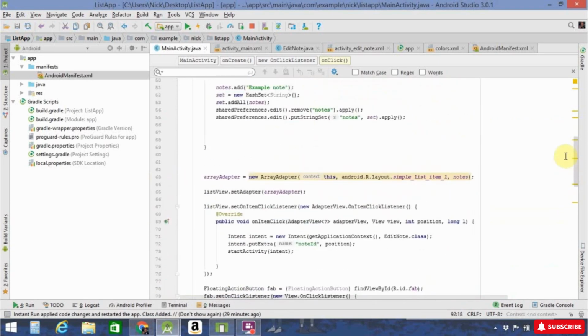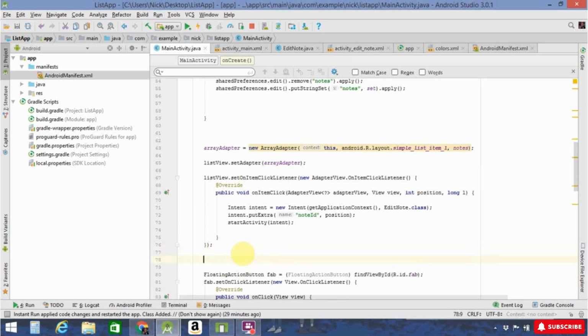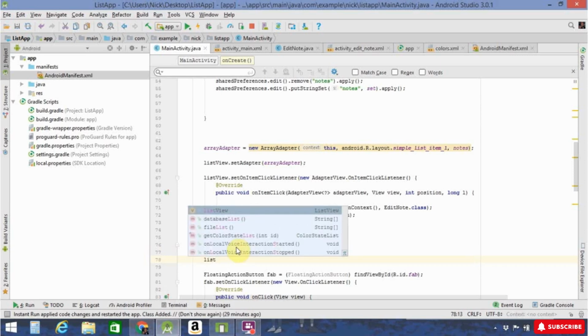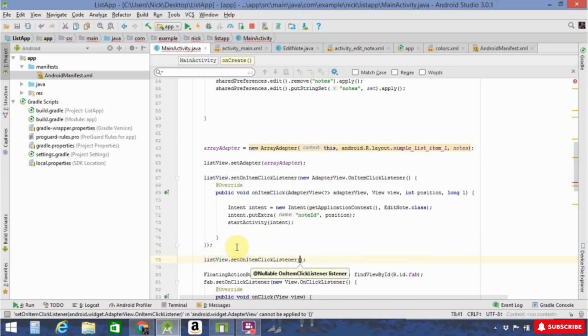Okay, go to where you have your list view.setOnItemClickListener. Right below that, we're going to do a new onItemLongClickListener, like this. And now, after that, we're going to need a new AdapterView.OnItemLongClickListener, similar to up right here, onItemClickListener.